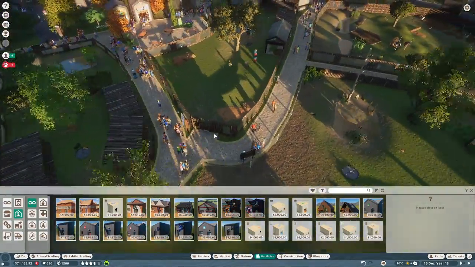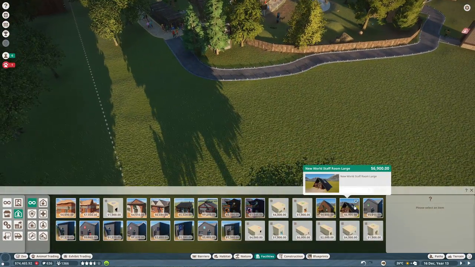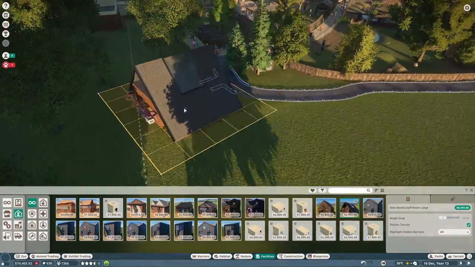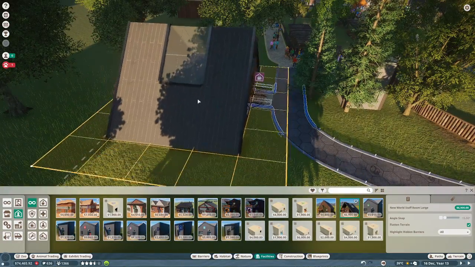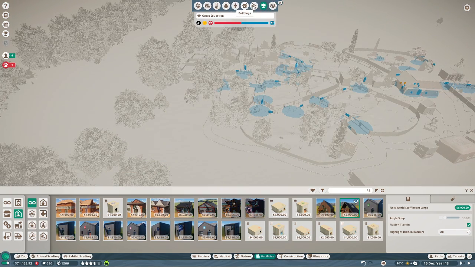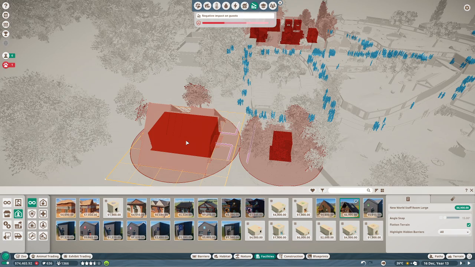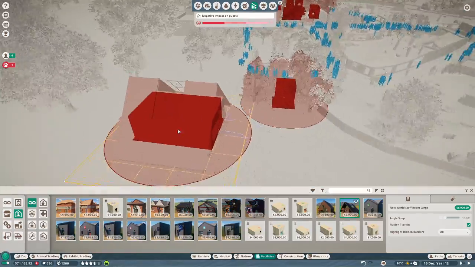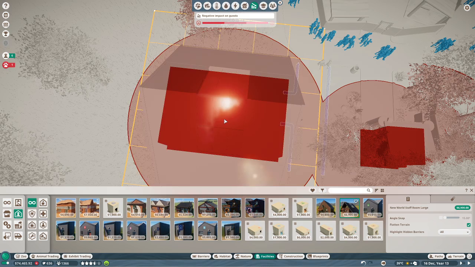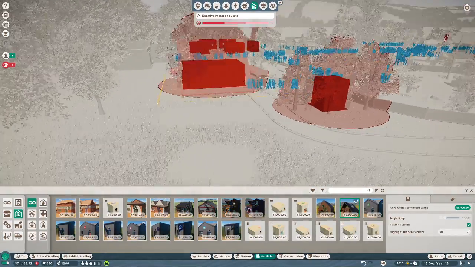See, we got like warthogs and pronghorns, stuff over here, like the New World staff room. Fortunate thing is these things are gigantic. They also provide... guess we'll make sure it's not. It's highlighted in red, but that doesn't mean it can't be placed. So this means... I guess it does mean that it can't be placed.